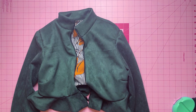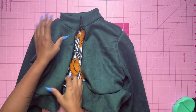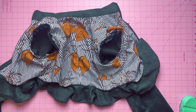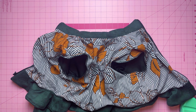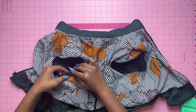So now if you're pressed for time, you can literally go ahead and wear your jacket where it is. But we're still not done and we're going to finish this sew along. So you're going to want to now add the bias tape to the inner sleeve, but if it's too bulky, you can either trim around it or serge it, which is what I did, just to get it down a little bit so it's easier for the bias tape to attach. So now I'm going to add my bias tape.